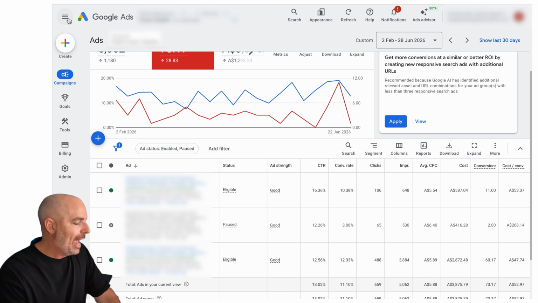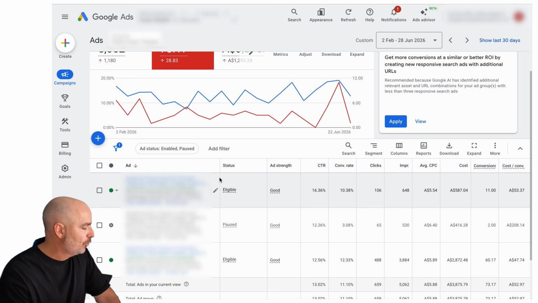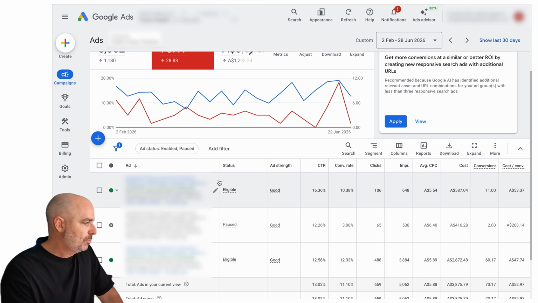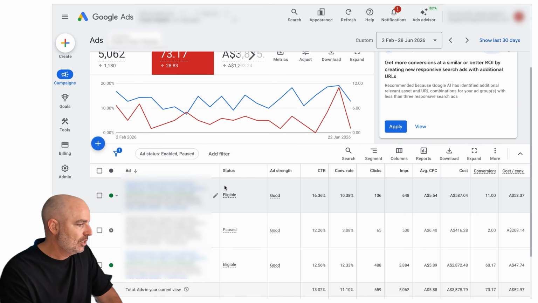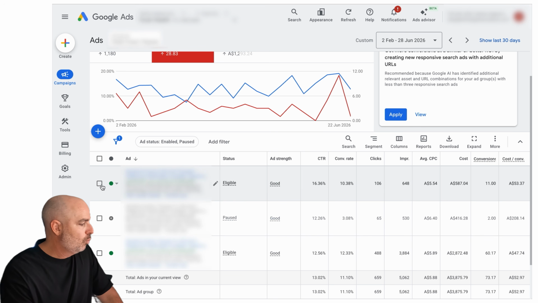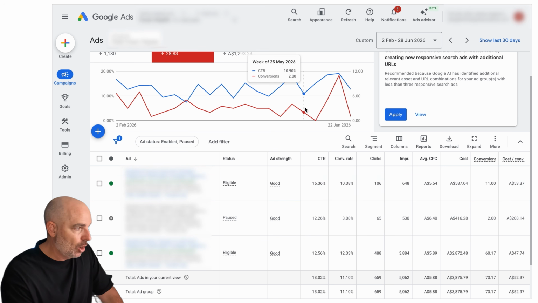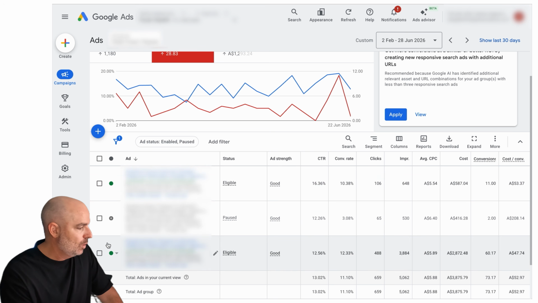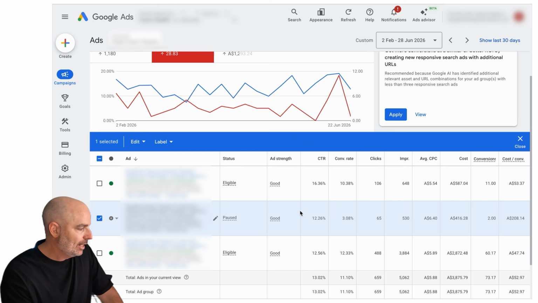But what you want to be doing with your ads is going through and running proper split testing. What you can see from here is in one ad group, over the last couple of months, we've paused this ad. The reason we paused it is if you look at the core metrics, especially the cost per conversion, these other two ads had a cost per conversion of $50. This one was $47. This one is $200. And also, you can see the click-through ratio was a little bit lower.